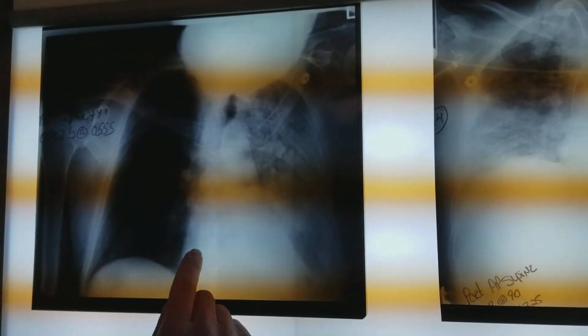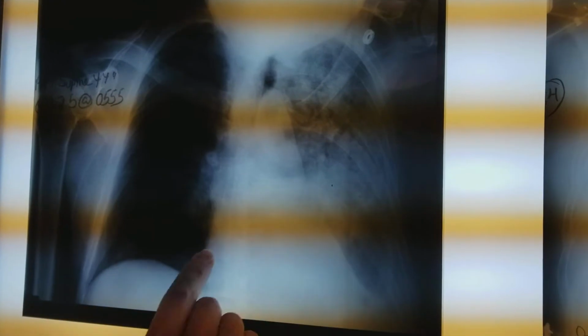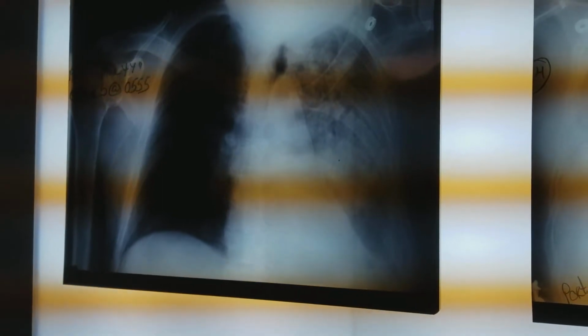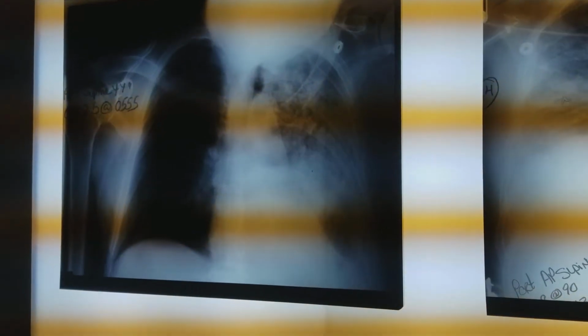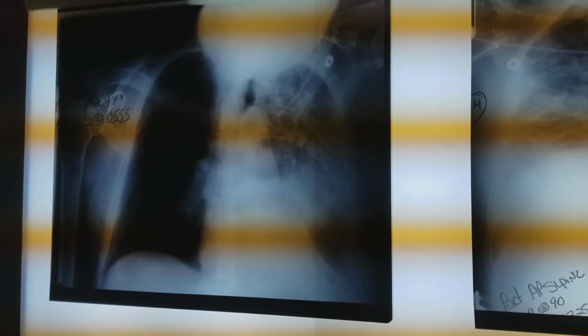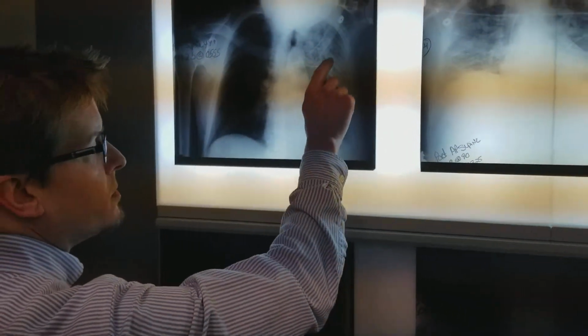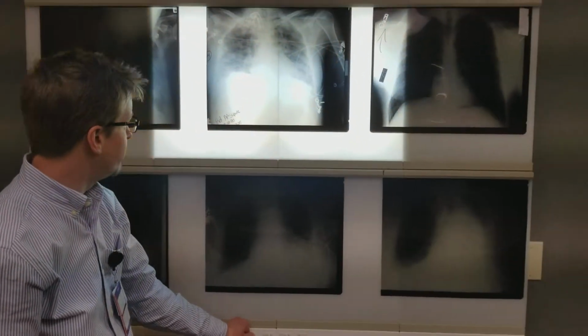Here is the key. See these little tree branches within this infiltrate. They're kind of hard to see on here, but what those are, is shadows of the tracheobronchial tree. And if you can see those within an infiltrate pattern or an increased density, what that means is that's a consolidation. So that would run me into, hey, I want to use intrapulmonary percussive ventilation, the vest, I want to improve mucociliary clearance, I want to use some kind of technique that will help mobilize secretions. So air bronchograms, those are significant for consolidation. That's the take-home message on that.